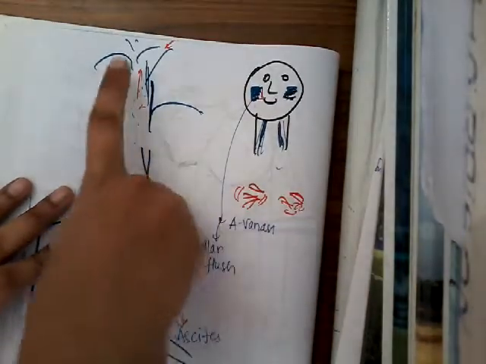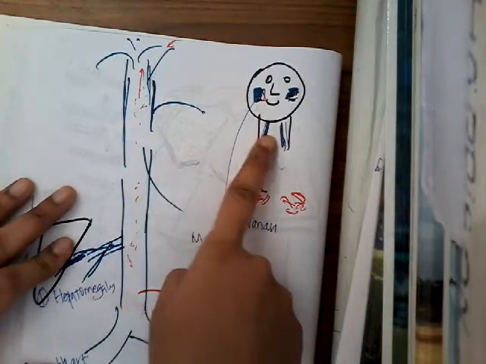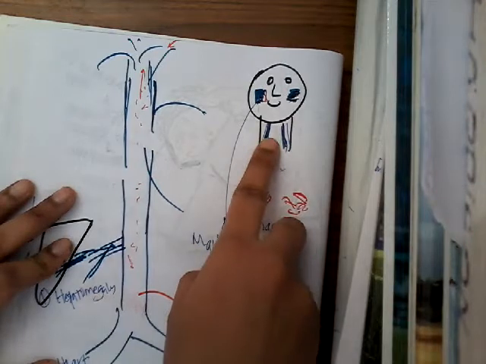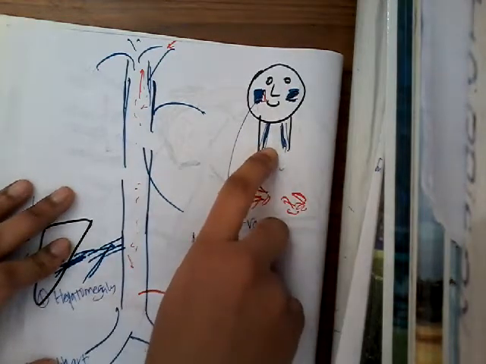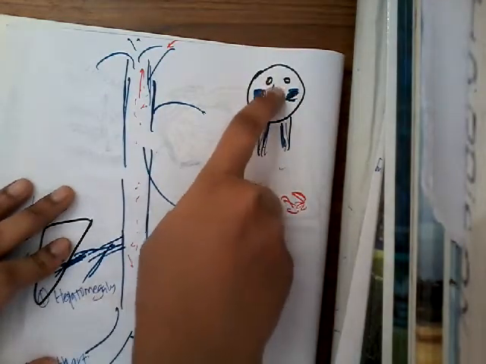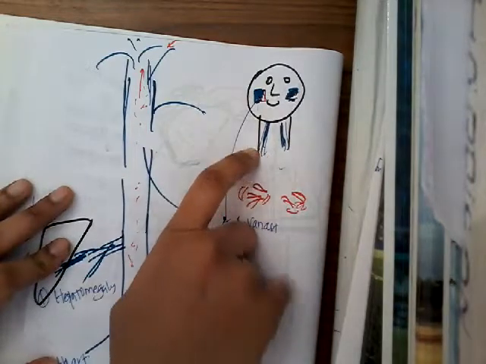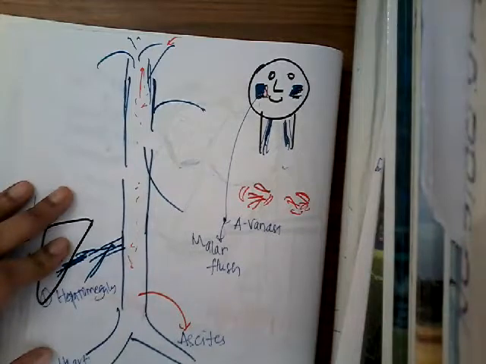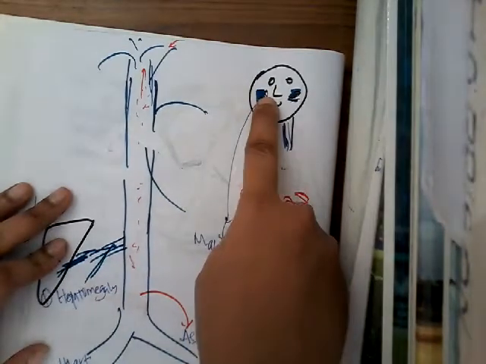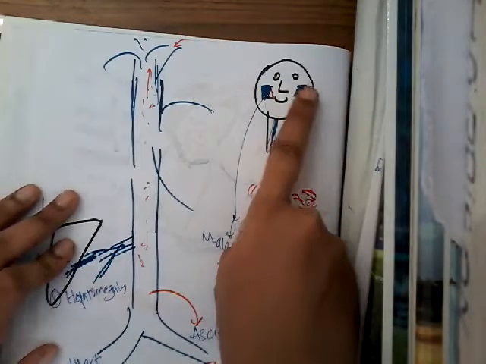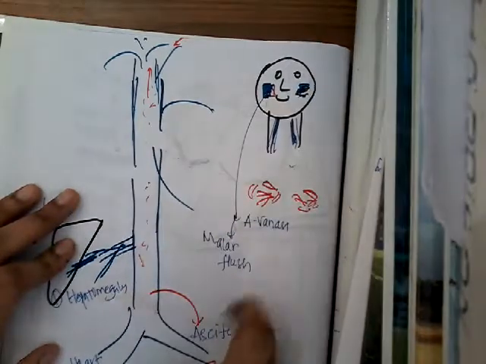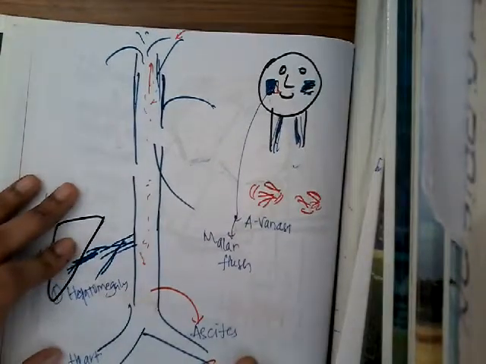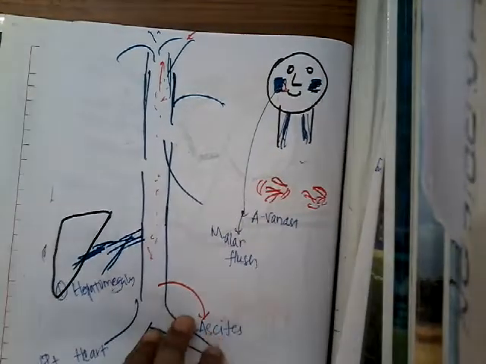Because the veins in the neck are unable to empty into the superior vena cava, the veins of the neck are distended. Because of the distension of the neck veins, the veins from the face are not able to empty into the veins of the neck. As a result, the facial veins are distended and they undergo arteriovenous anastomosis. Because it has deoxygenated blood, it looks bluish in the cheek. That is called malar flush. Okay, now that is one.